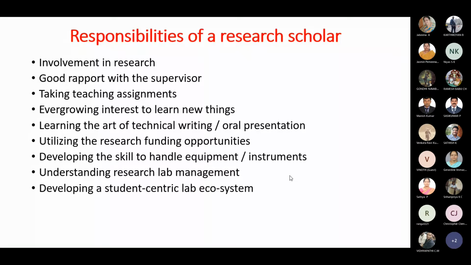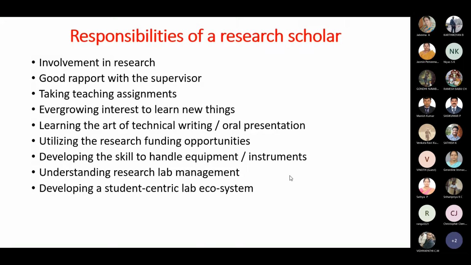Developing student-centric labs, all these things, I would say, this is what is happening in most of the cases, right? Whether we are working in an academic environment or a bigger research lab, anyway, all these things, equipment, are going to be there. People are going to be there. Undergrad students are going to be there. People have to be managed. So a bird's eye view on all these things will really help.